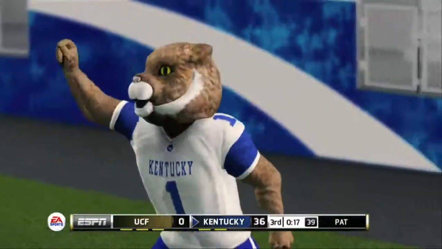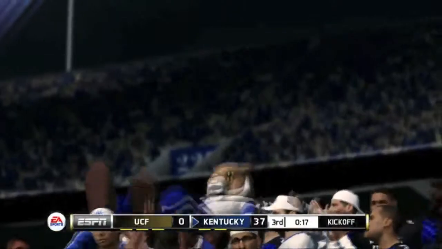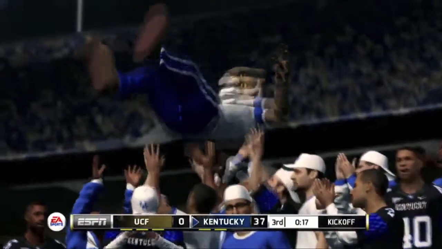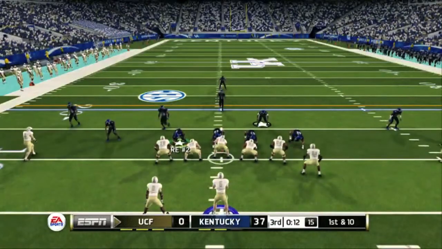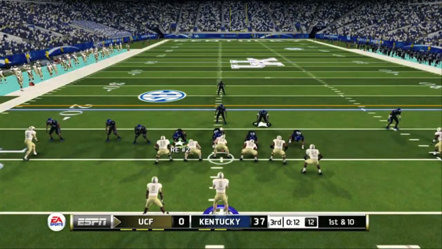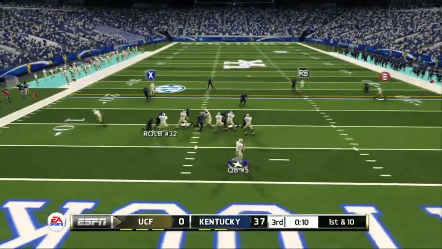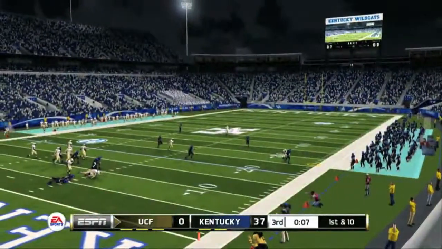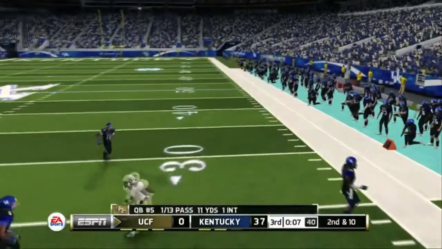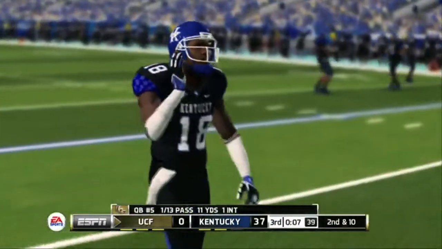Other things for the gameplay, sprinting, I believe it was right trigger. You can also use the right thumbstick. The left one is how you run. The right thumbstick will let you do cuts, so instead of spinning, it's kind of like a juke. Just assign the one button. Right here, my brother cheated and paused the game right before I was going to make a catch.